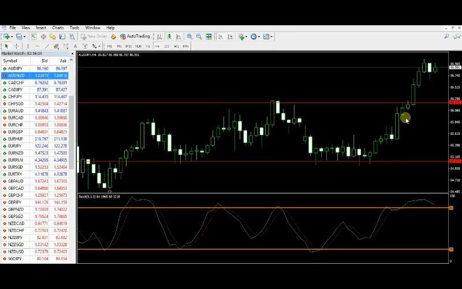Perfect. So guys and girls, what should you take away from this particular lesson? The stochastic crossover. It is very, very important to look at the crossover levels as they will indicate to you when you should enter. When a crossover occurs, that is when you would enter. Second thing you would look at is overbought levels. As here it's an overbought level and here it's an oversold level. So these two levels will tell you when to enter and when to exit a trade.